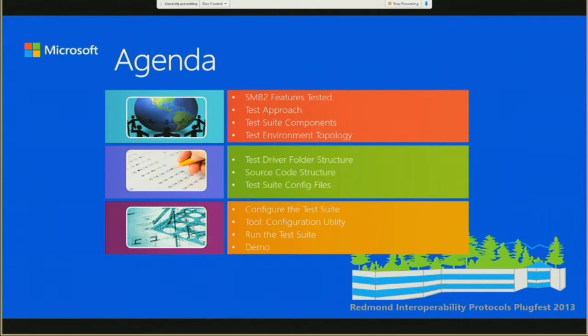After that, we will talk about how we design the test suite to test the SMB features. Last, we will give a quick demo on how to configure and run the test suite. Absolutely, if you have interest in the test suites, you can ask us and bring this test suite or environment back to your office for testing.